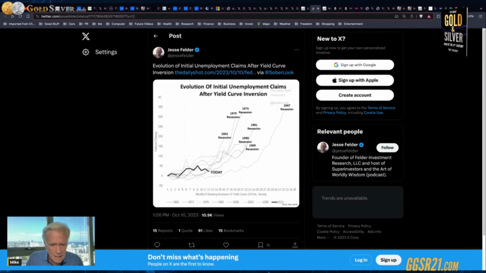And it takes a while for unemployment to dramatically start increasing. Leading into the 2001 recession, this gets really steep 14 months in. And for the 2007 recession, that was 24 months. So somewhere between 14 and 24 months after the yield curve inverts is where we can expect, which is like now and over the next 10 months, the recession to hit, the unemployment to take off, and the feces hitting the rotational air acceleration device.